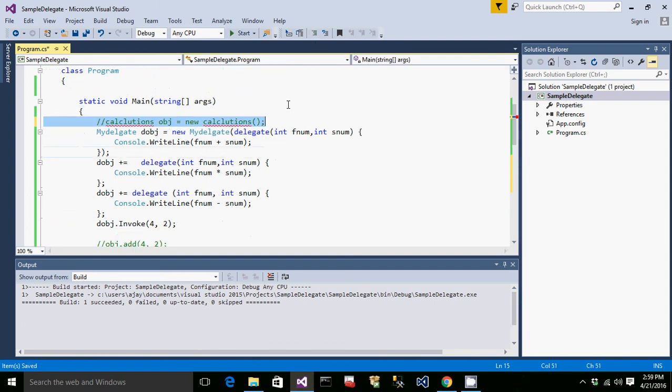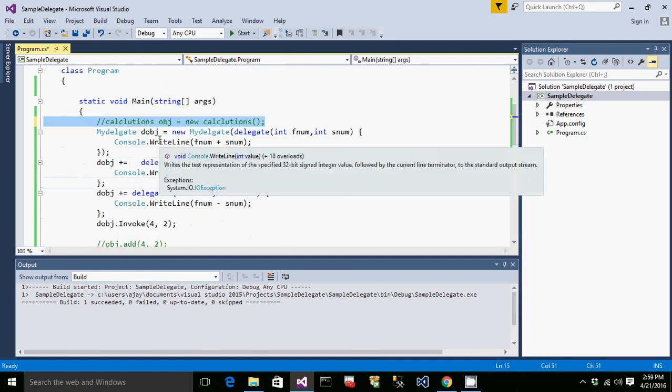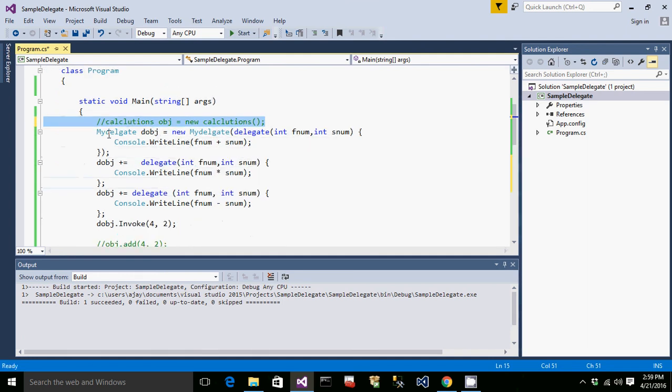Let me comment that. So here you can see I created a delegate called my delegate with the signature void and with two integer parameters. Then, for using the delegate, I created an object in this main method, and to the constructor I added the anonymous method.